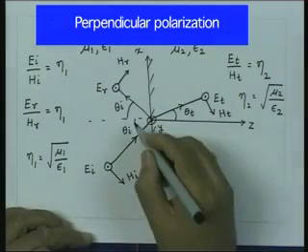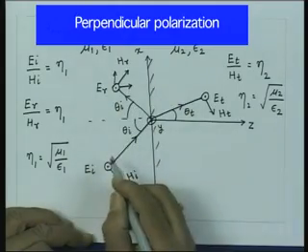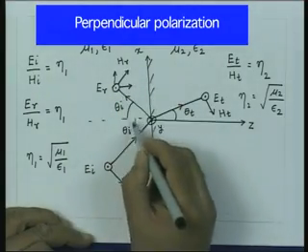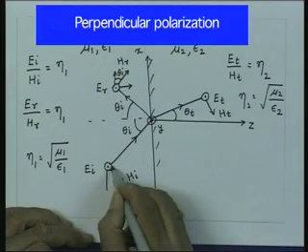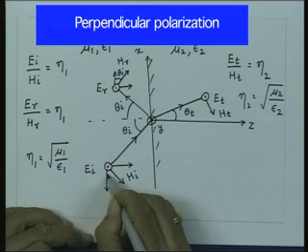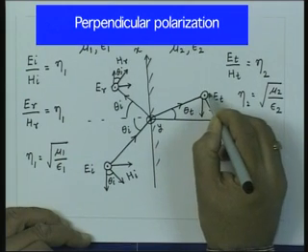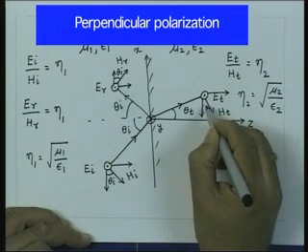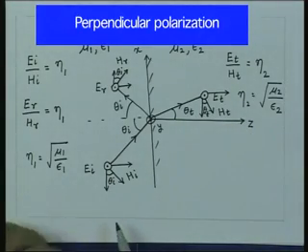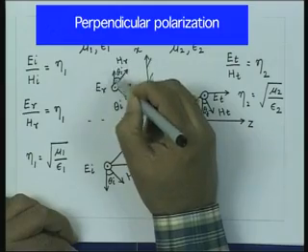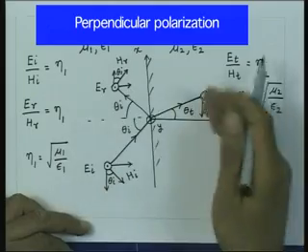So if this angle is theta I, I can decompose into two components. One is this component, one is this component, and this angle is theta I, so this angle also will be theta I. This angle will be theta I. If I resolve this again in two components, this angle will be theta t. So this component, which is the tangential component of our magnetic field, will be HR into cos theta I. This will be HR into sin theta I, and same is true for the other three waves.